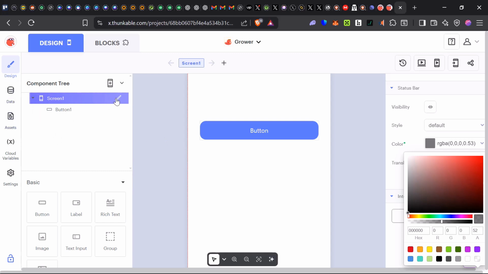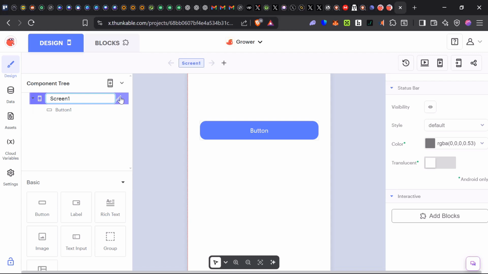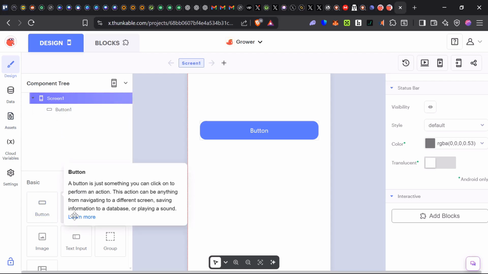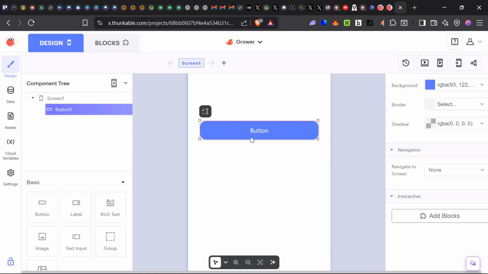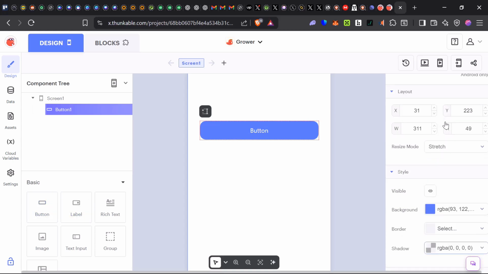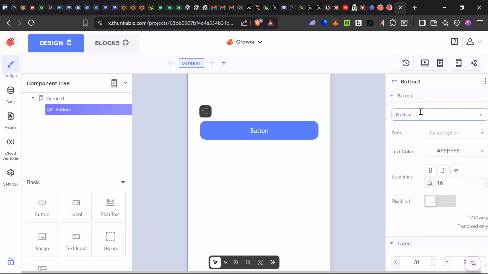So for screen one, let's go ahead and click on the pencil icon to simply edit the name. You can change it into a different screen, but I'll just keep it on the default. And like I said, you could also move in text inputs. So it says here button. If you were to click on this, you get to edit what it says here. Double click on it to highlight the block. And then you can now edit what it says, like the title or the text here.